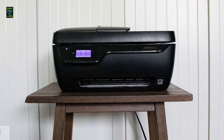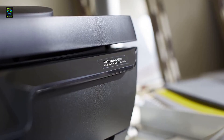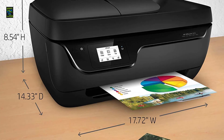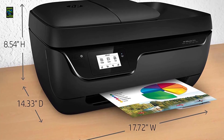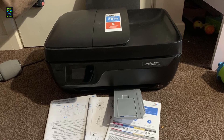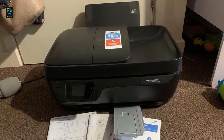Why does this device stand out? Firstly, it stands out for its all-in-one versatility — it enables users to print, scan, copy, and fax without any additional office accessory. It also stands out as a multi-purpose printer when it comes to media handling capabilities. The machine supports plain paper, glossy photo paper, sticker paper, labels, high-resolution paper, and envelopes.